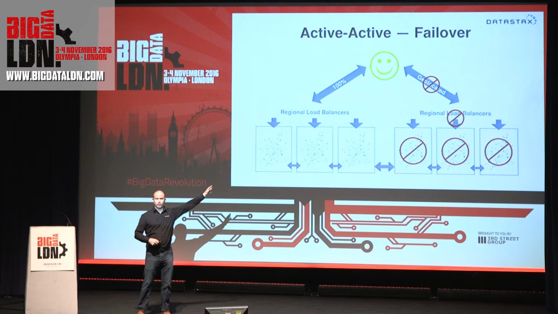But if one of those regions goes down, then you can just redirect that traffic that would have gone to the New York data center. You can send it to the London data center, and everything keeps working. You don't need any explicit failover events at that level either. So the scale story and the availability story go together, because having this asynchronously replicated across multiple geographically separate regions is critical for handling that category of outage that affects an entire data center's worth of infrastructure.